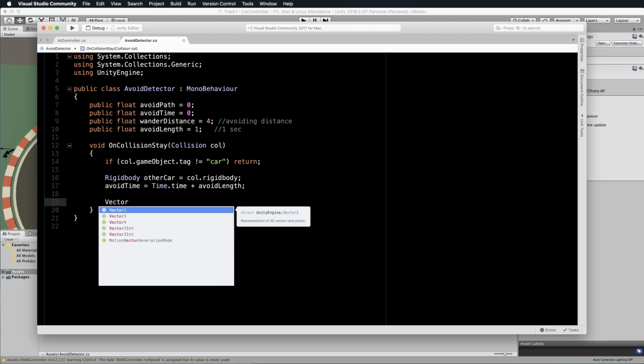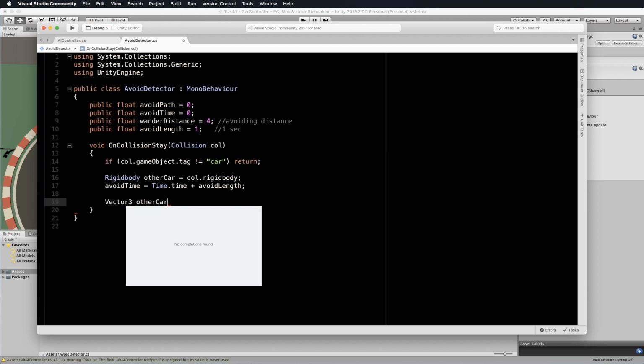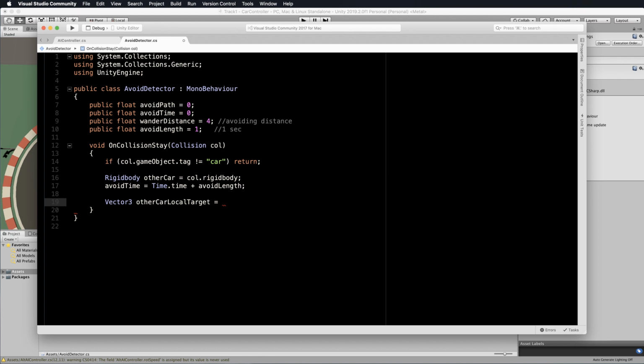Okay, so Vector3 other car local target is going to equal the local position of the car you've bumped into relative to yourself. And this is exactly what we did with the waypoints and the waypoint tracker. We're getting their local offset.